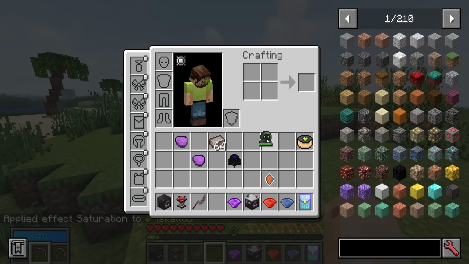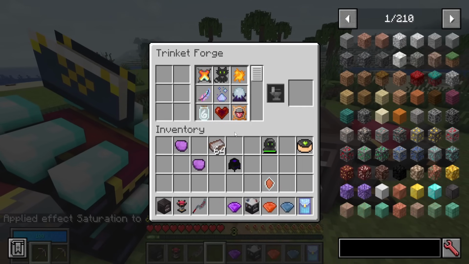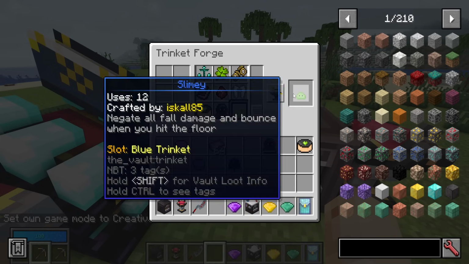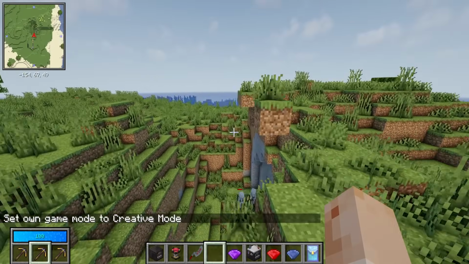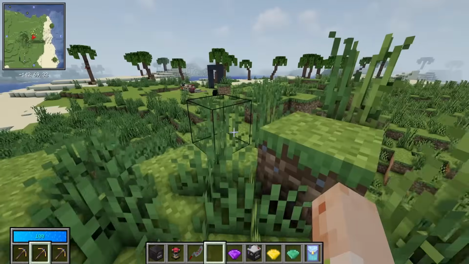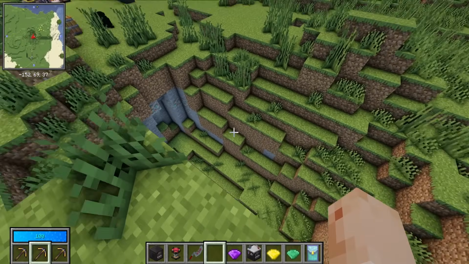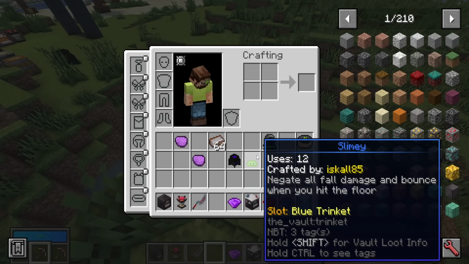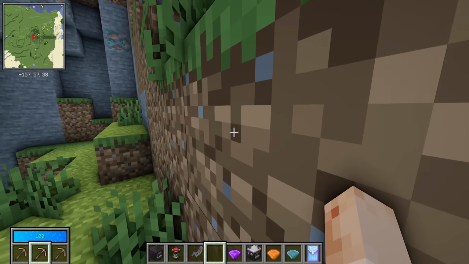Next up, I said 3 new trinkets. I'm going to go into the Trinket Forge and I'm going to craft Slimy. We've seen Slimy before, but me and the team, we decided that Slimy hasn't received all the love. Why is that? And we sat down and we thought about it. We're like, people don't like walking and getting stuck to things. Yeah, people are not fans of that. What if we give Slimy a new life? So we did. Slimy likes to bounce.